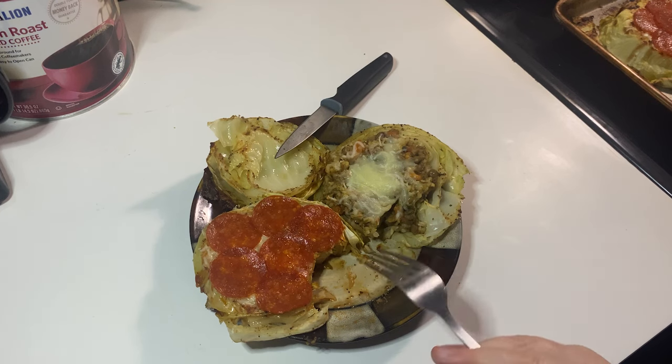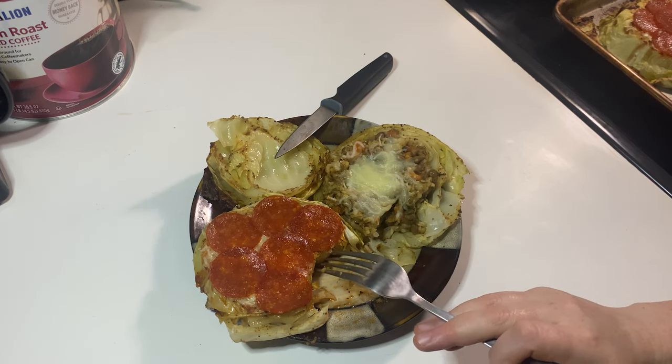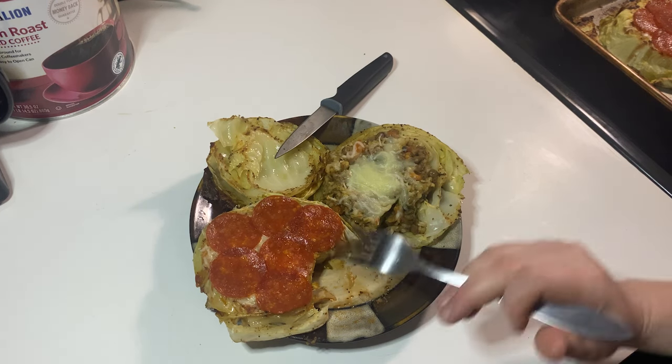And then the pizza here — I bet that's going to taste good because the cabbage and tomato were such a good combination in the stuffed cabbage rolls. Hmm — also really good, but it completely threw me off because the flavors are so completely different to what I've got going on over here. Alright friends, I hope that gave you some ideas or inspiration about how to incorporate more cabbage into your meal plan. It is just such a versatile and delicious vegetable and so budget friendly, hence why it is and will probably always be a staple in my household. As always, thank you so much for watching and I will see y'all again soon.